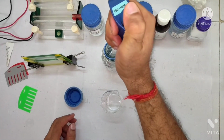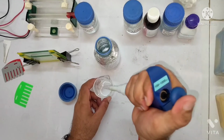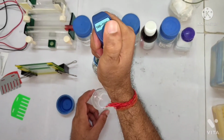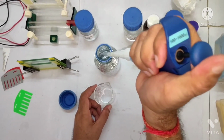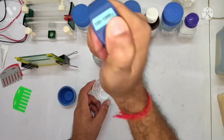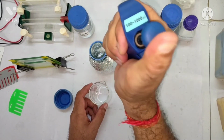So first I am taking 3 ml. Now the acrylamide and bis-acrylamide solution is neurotoxic, so take care of that. You should wear gloves, and if gloves are not there, then at least you should wear a mask. Don't do mouth pipetting, right? So these are the cares that should be taken.